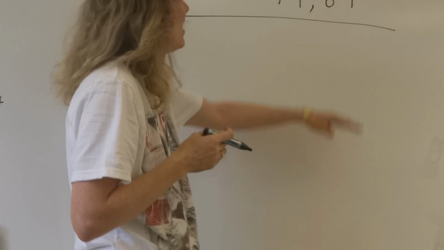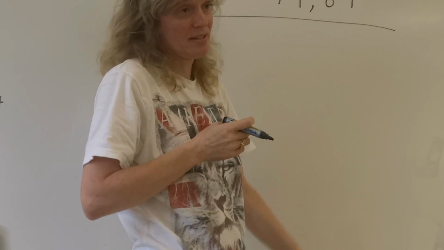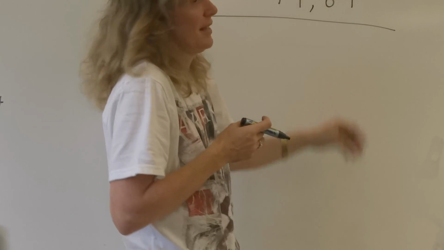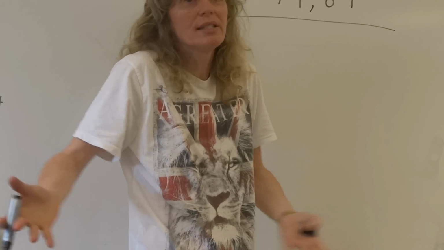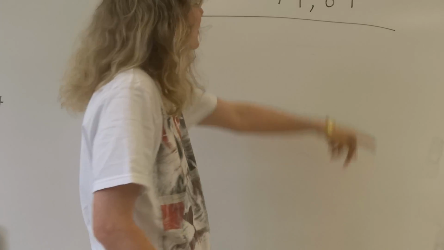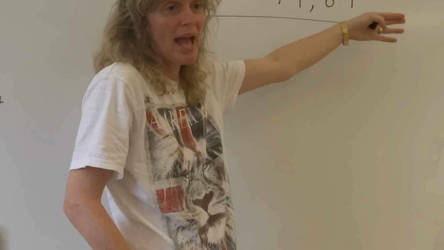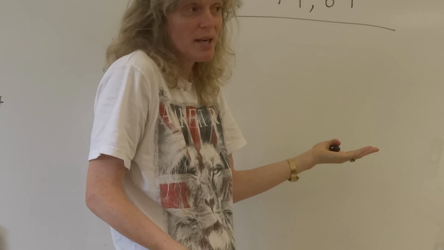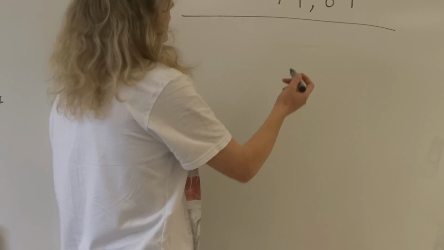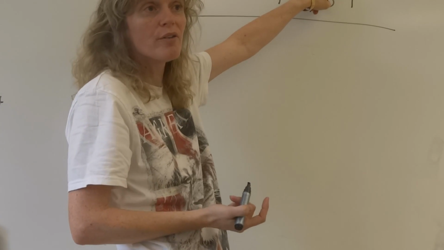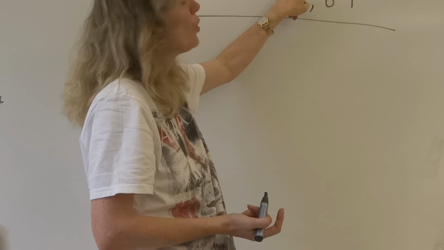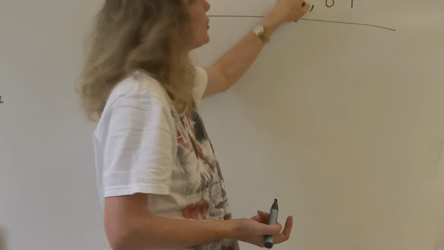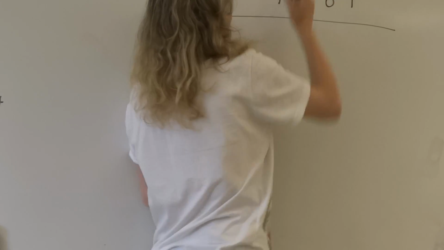And it's quite tempting when you don't like subtraction to say 0 minus 7 is 7, and 0 minus 6 is 6. But you can't do that, because if you've got no pence, you can't take 7 away from them, okay? So here I've got 0 pence, and I can't pay 7 pence, because I don't have any money. I'm broke. So what do I do? I go over to this one and say, well, I'll borrow 1 from there then. But I haven't got 1 to borrow from there, because that also is 0. So I have to go all the way over to my £6 and turn that £6 into £5.